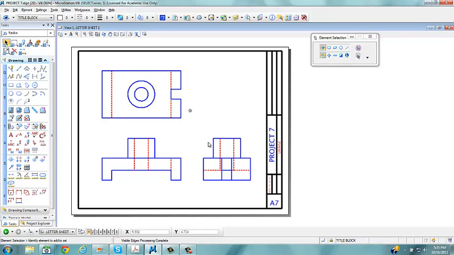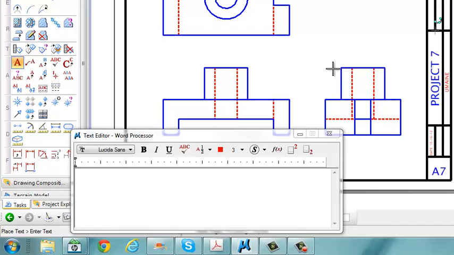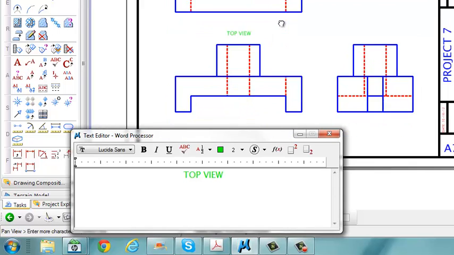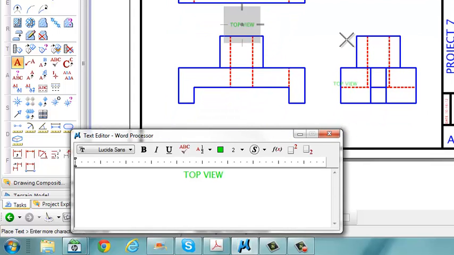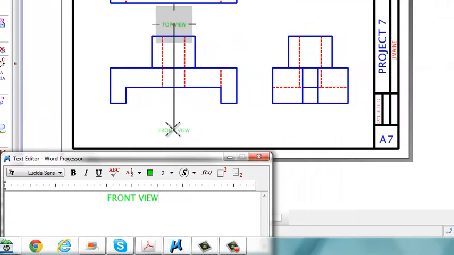So we can start doing some dimensioning now. We'll put a title on here. We'll use our 1/8 inch center justified. Mine's a little bit different. I apologize because I forgot to. And we'll just say top view at 0 degrees. If I just right click, I can just type in front view. I don't have to even get out of the tool. And right side view.